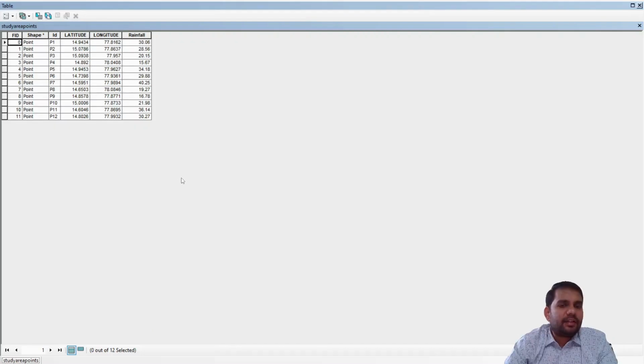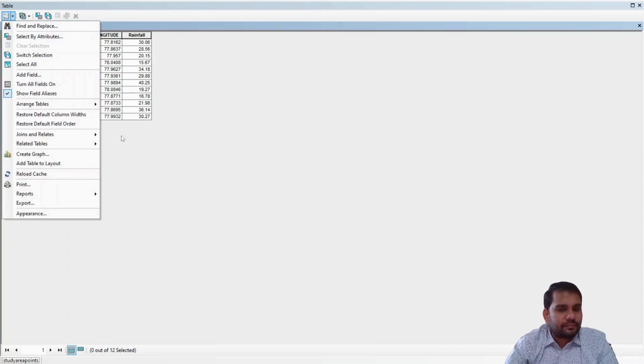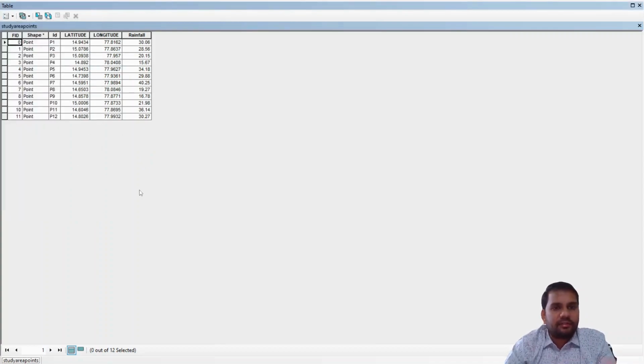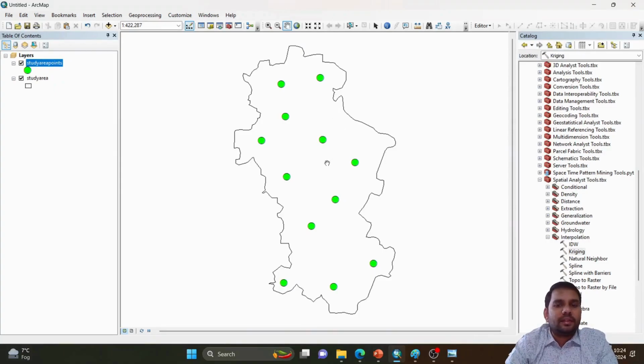This data you can either add manually using the add field option, or you can see my previous videos on how to import an Excel file into ArcGIS and how to assign values to these point shapefiles. Okay, so now we have added everything.